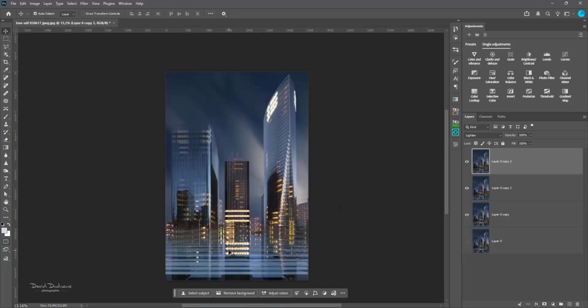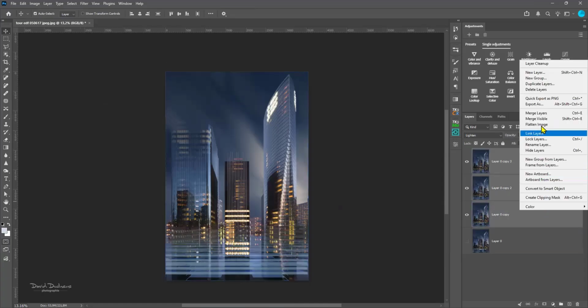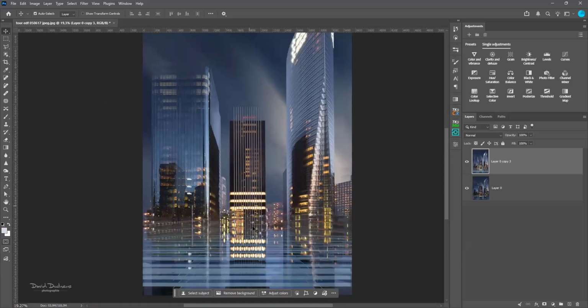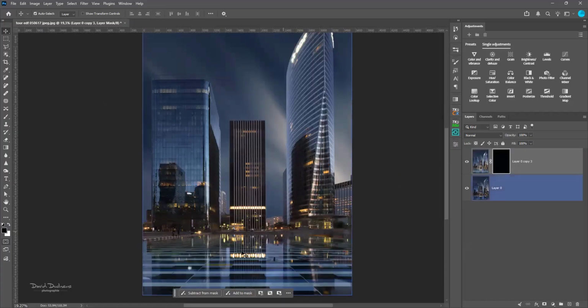If I just want the light, for example here, I will select the three layers together, right click, and merge them. So before, after, and if I want to make visible just what I did here or in some parts, let's see, layer mask, I will invert it, Control or Command I, so I get my basic image, and with the brush, because the mask is black, we will brush with white.